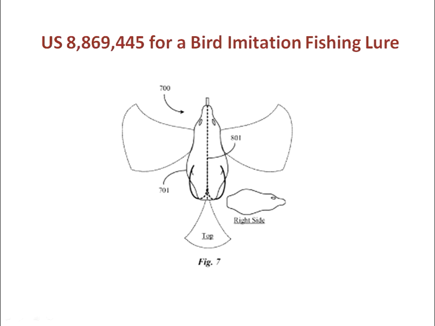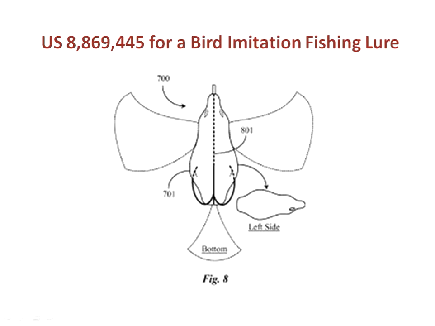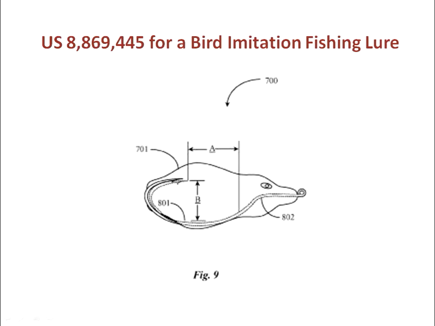Figure six is a flow chart that presents sequential steps for using the bird lure. Figure seven is a top plan view of a fishing lure according to another alternative embodiment of the invention, wherein shape of the body and placement of elements like eyes is managed, such that the lure will appear the same to a fish, whether the lure lands right side up or upside down on the water surface. Figure eight is a bottom view of the lure of figure seven. Figure nine is a side view of the body of the lure, illustrating shape and placement of a hook, hook shank, and eye in the body of the lure.